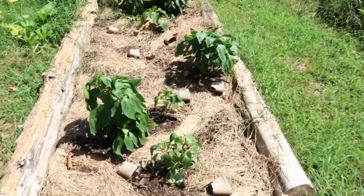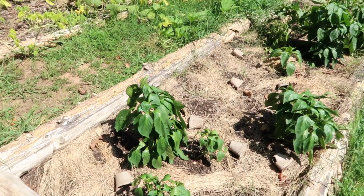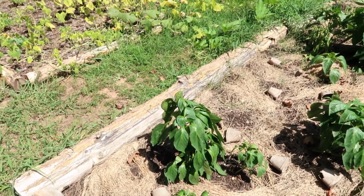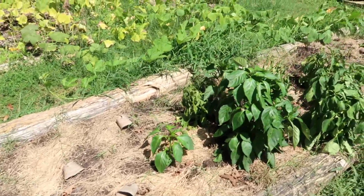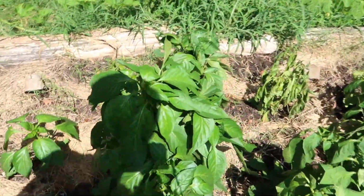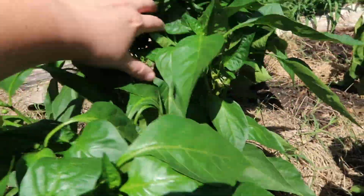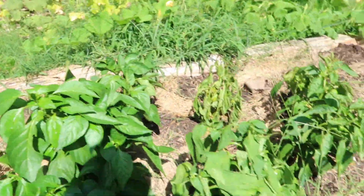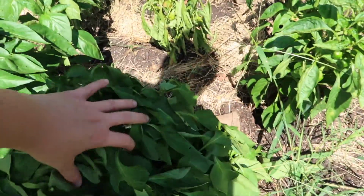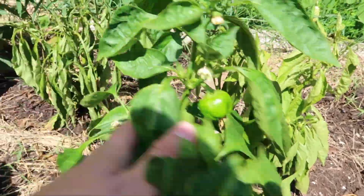These are bell peppers. There were these empty spots where the deer got them, and so I just never seeded anymore. It was kind of like I started everything and seeded everything and then didn't go back, which I should have. I know there's some bell peppers on some of these plants. Let's see. They really need watered. Oh, there's a bell pepper on that plant and it is not doing well. So here's a little bell pepper. They're all just green bell peppers. Here's some more.